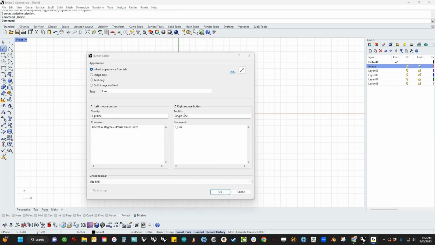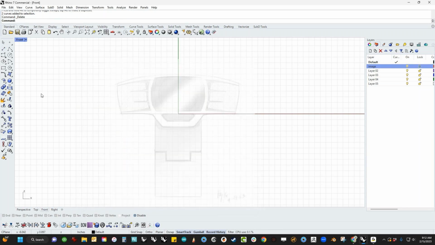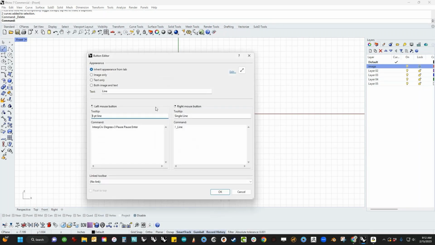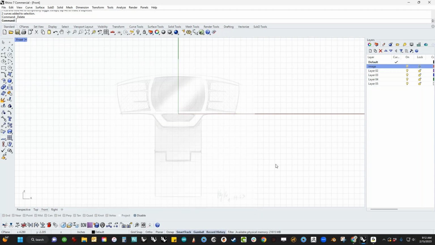The default is that the single line is over here and there's nothing on the right mouse button, so I just swapped them. I put the regular one on the right-hand side, which is not something I use very often now that I've got this 4-point line. The way to get that is to hold down shift and right click. You'll notice it says move edit, and if I right click on that, it pops open this editor, and you can then add commands or strings of commands in here and edit things. If you're interested in learning more, in the level 2 manual on the Learn page on Rhino3D.com, there's a whole section on how to customize Rhino and make macros and aliases and all sorts of stuff like that.